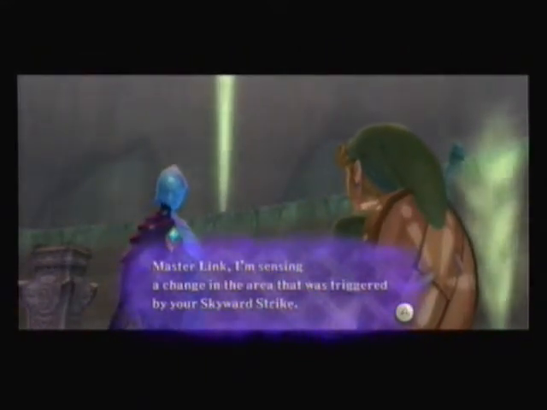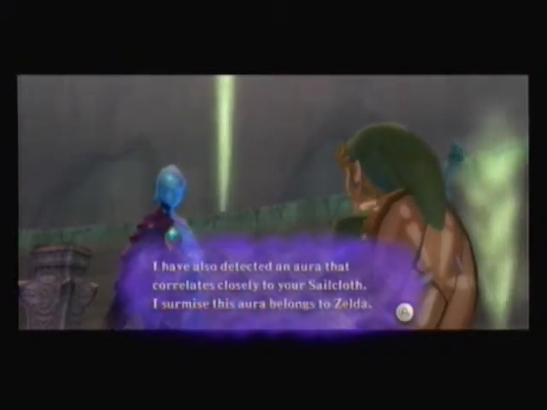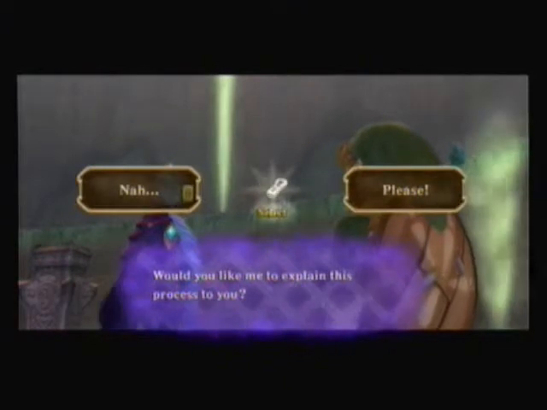Master Link, I am sensing a change in the area that was triggered by your Skyward Strike. I have also detected an aura that correlates closely with your sailcloth. I surmise this aura belongs to Zelda. I can lead you in the direction of this aura through a process known as dowsing. Would you like me to explain this process?